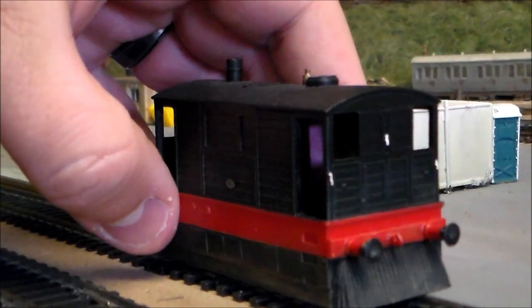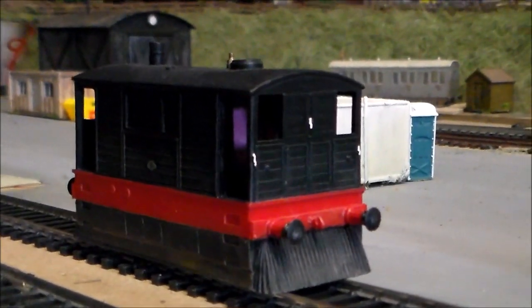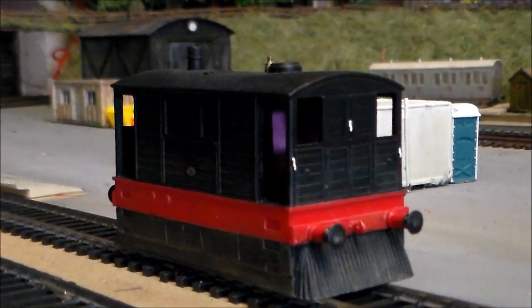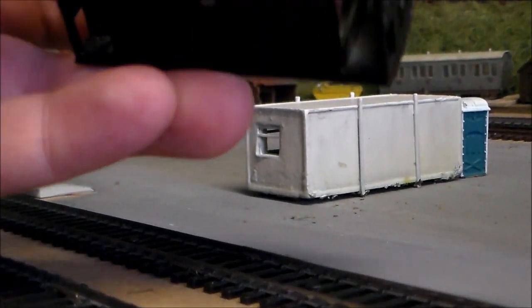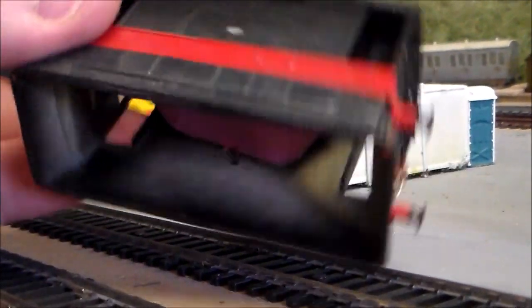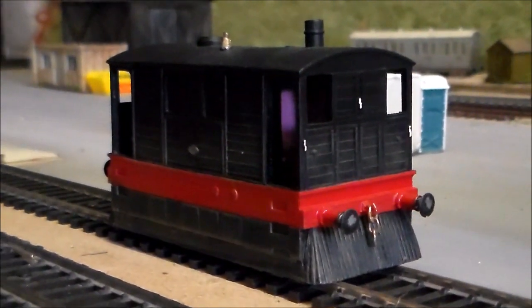The motor isn't fitted in there at the minute, because the motor has been running under something else, but the motor bogie will go under there once I've built, what's the word, the flooring and the bulkheads, and then fitted a mounting point for the motor. So as I was saying about the purple inside, if I tip it back up, it's a big lump of plasticine. And plasticine is a very good way of weighting down your models. Just that one blob of plasticine, that weighs an absolute ton now compared to what it did. It was a flimsy resin body, and now it's rather heavy.